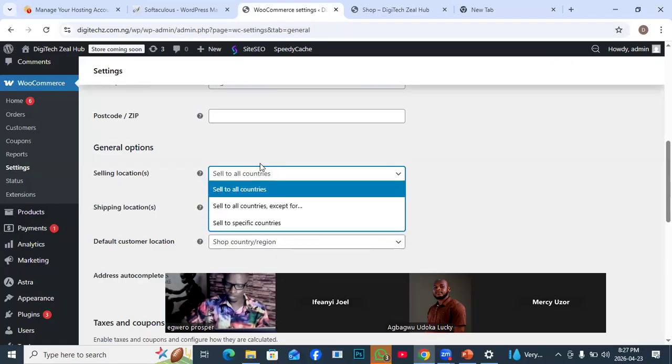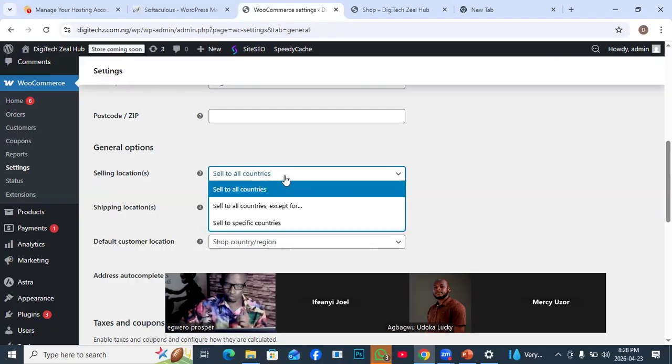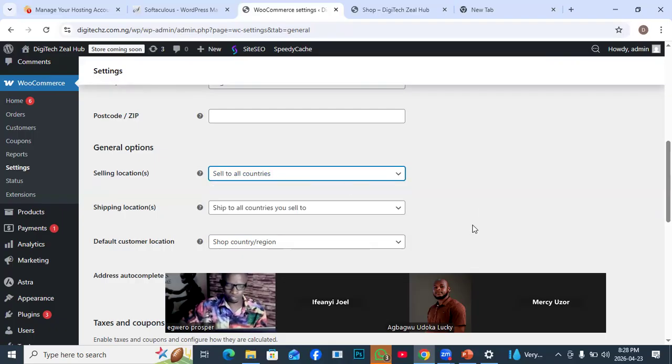But most times you set it on all countries. Now, there's a reason why all these settings are put in place. If you wrongly set up any of these, it might determine who can buy a product. Because the moment somebody calls up the checkout form and specifies a country that is not among the countries you will have captured from the setting, that person will be denied access for buying a product. So bear that in mind so that you know what to select. So I'm leaving it as all countries.